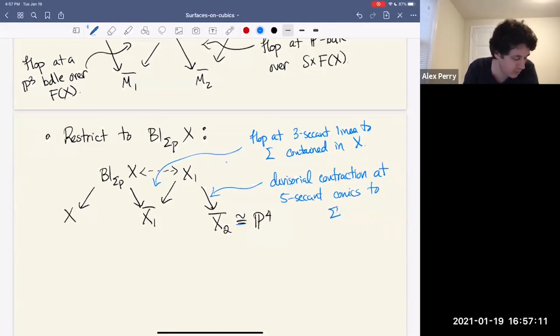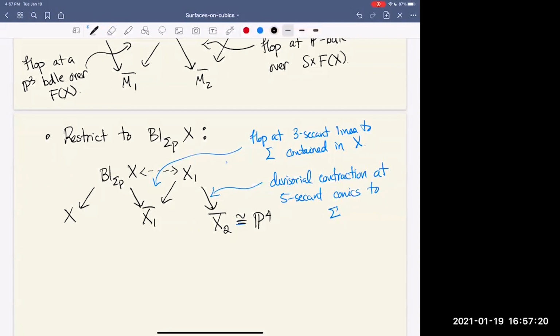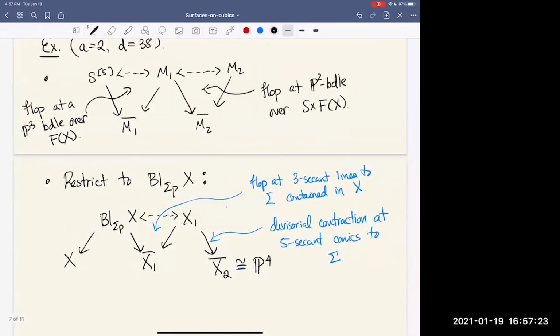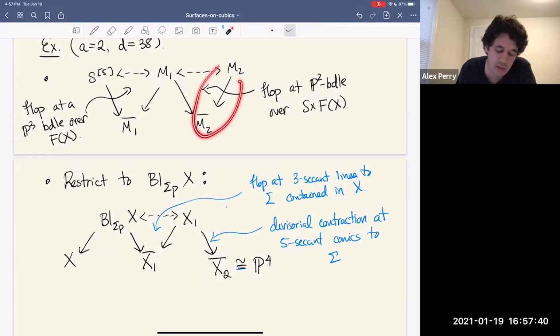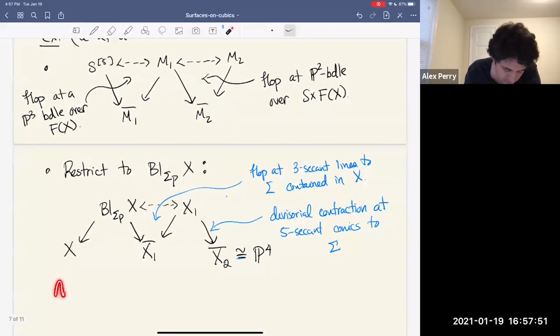But the thing which I want to remark and emphasize, so note, and what happens to M2? So you had M2 over M2 bar. Why don't you have X2 over X2 bar? You could keep going, but for the rationality construction, you don't need that. That's a good question. I'd have to, maybe let me not say right now what happens when you go to M2 with X. But for the rationality construction, at least, you don't need that.